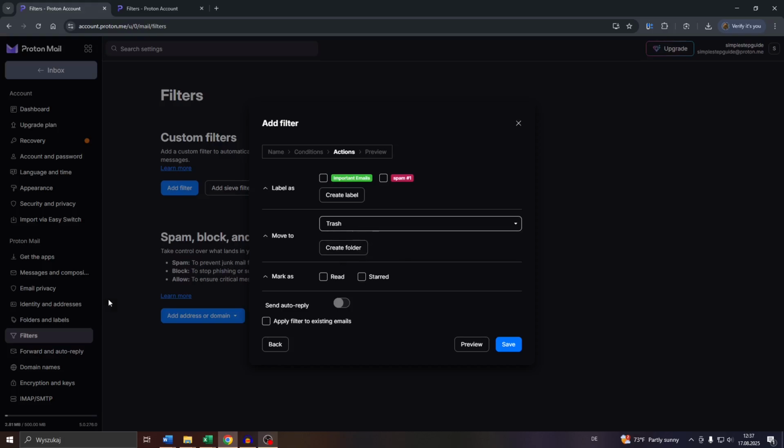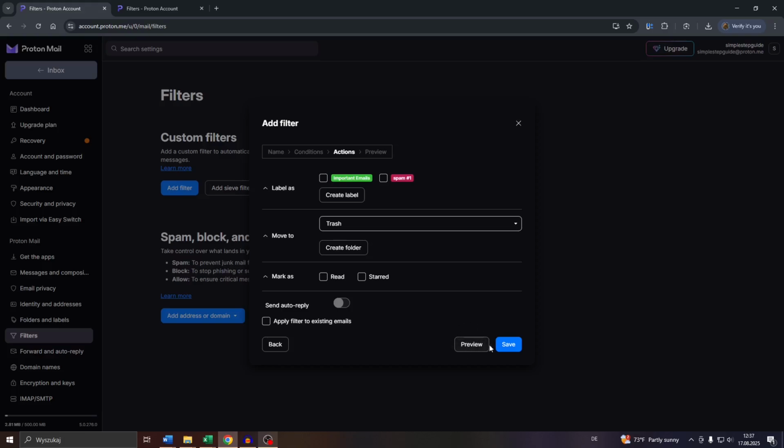If you like to get these deleted automatically, I would suggest you select trash so that these get automatically moved to the trash folder and get automatically removed from the trash folder after 30 days. Or you head over to the trash folder and do it manually. You may also mark them as read, for example, however that's optional, and I'm going to skip this now. Send an auto reply if you like. You may do that too.